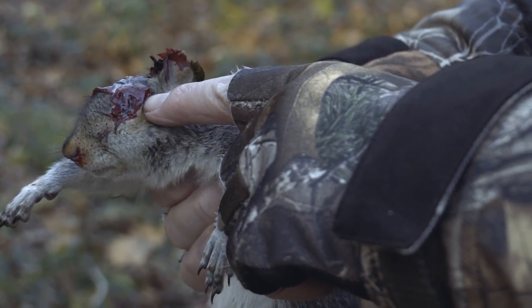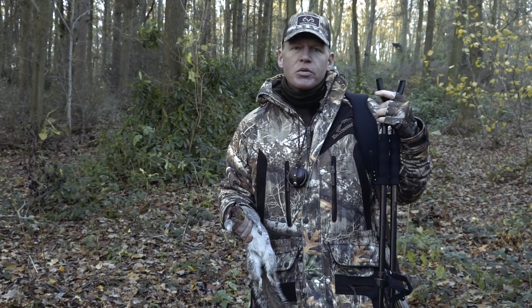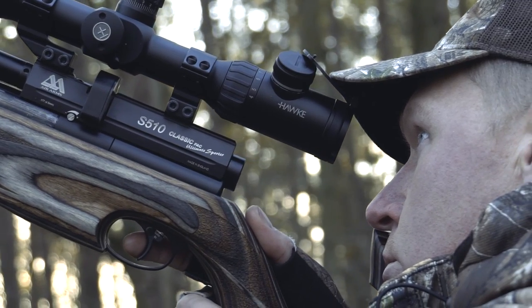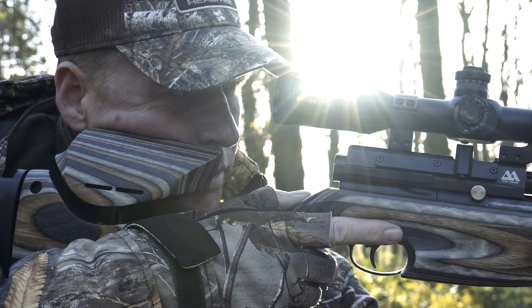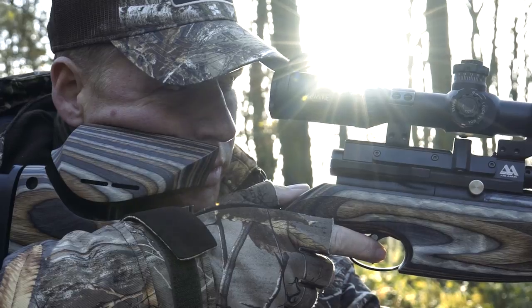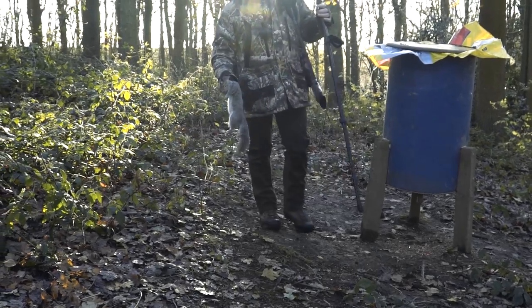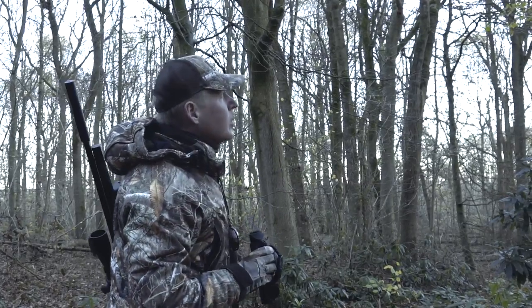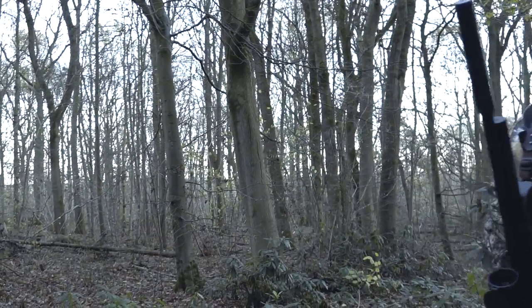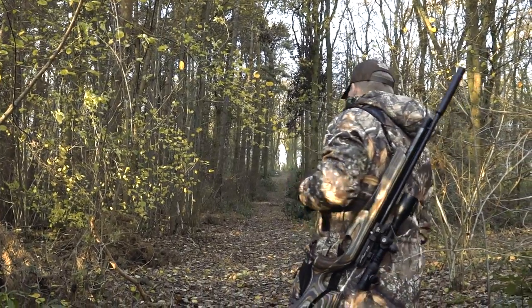The S510 Ultimate Sporter is an incredibly accurate rifle — it's a tack driver really. A lot of the shots, the distances aren't too far, you know, 30 to 40 yards. This was 40 yards, so pretty much bang on my zero. A couple of the earlier squirrels I had to aim about an inch low at 25 to 30 yards, but as long as you know your aim points and you've got the markings in the scope to know where to aim, it's pretty straightforward. Now these squirrels in this wood don't seem to be as big as the ones on the far side — maybe a difference in feeding quality or shelter. There are quite a few more I've seen on the thermal in here. We've got four down and the sun is starting to go down.